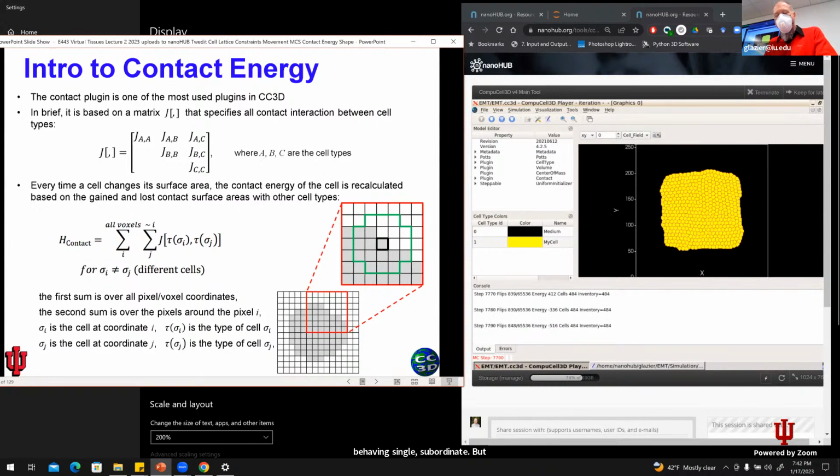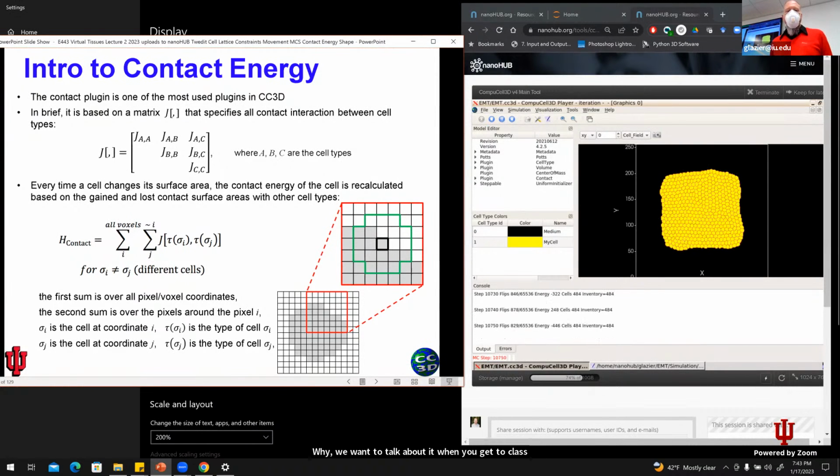So one of the things that we will do in CompuCell, and this is a little bit artificial, and CompuCell allows you to do these things in a more biologically meaningful way, is to define cell-cell adhesion. When you have two cells or cells and medium that are in contact with each other, we have to define the energy of that contact. And you already played with that a little bit in the homework, but we hadn't really explained the concept. So now we're going to come back based on what you played with. This was an example where we play with it a little bit, and then that hopefully motivates why we want to talk about it when we get to class.